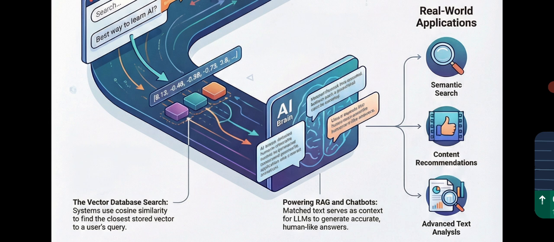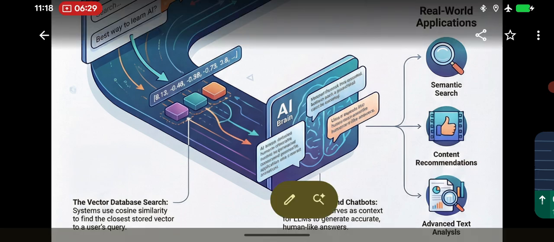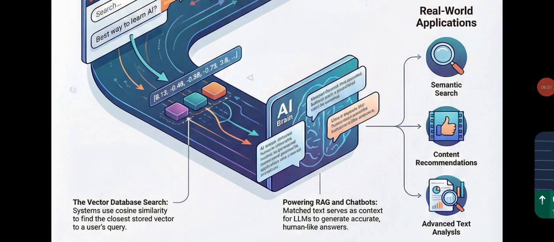So once these vectors are stored, how is the vector search done? Whatever question we ask or input we give, an embedding vector is generated for that too, and then the model compares which vectors in the database are close to the vector of the question, and returns the top results, based on which the input can be given to the language model to synthesize the answer, right? In the real world it is used for semantic search, content recommendation, and advanced text analysis.